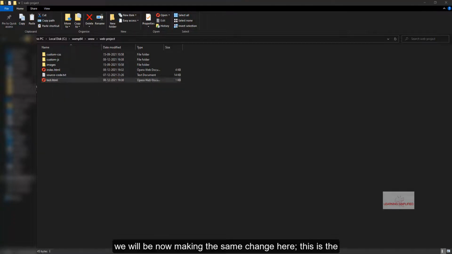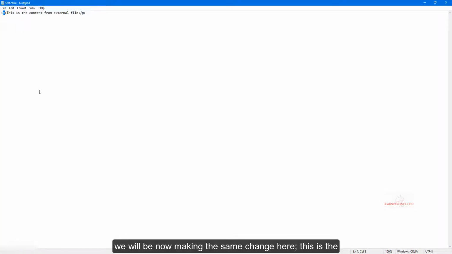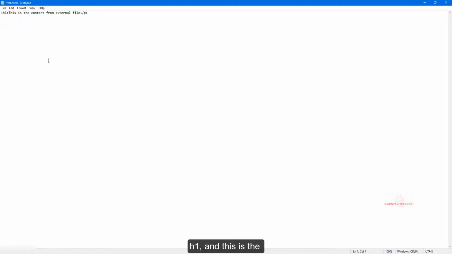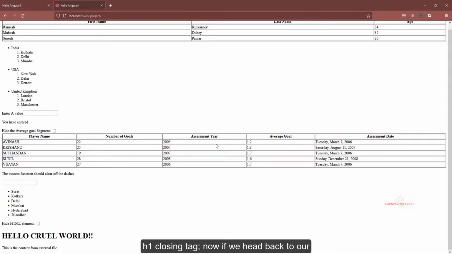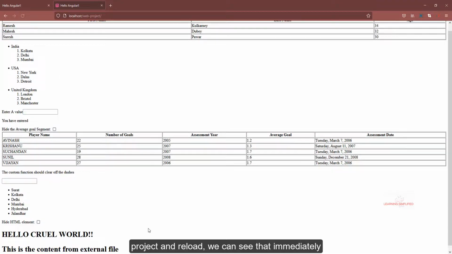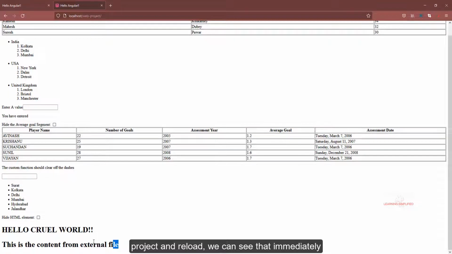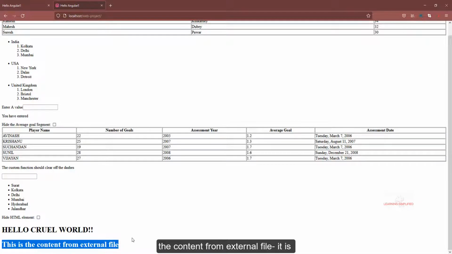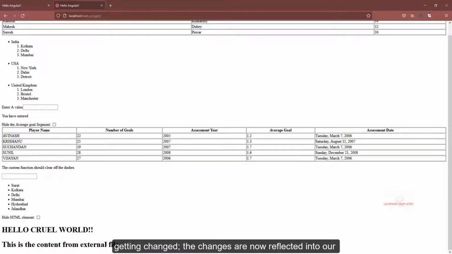So we will now make the same change here. This is the h1 and this is the h1 closing tag. Now if we head back to our project and reload, we can see that immediately the content from the external file is getting changed. The changes are now reflected in our project.